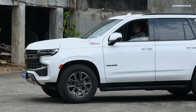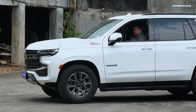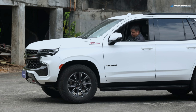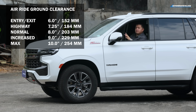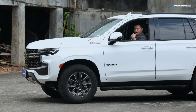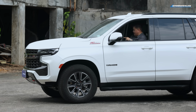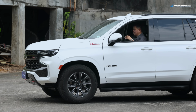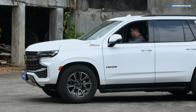So this has the adaptive suspension system and the adjustable ride height. Let me just wait for, there you go, the seatbelt warning to go off. Now, right now, let's see what height we're at. We are in the regular ride height. If I wanted to, let's say, lower the vehicle, I can, and pop it down to low for entry and exit. And now you can see the vehicle lowering. Can you see it on the camera? Let me know in the comments below. So right now it's dropping a little bit to make ingress and egress a lot easier. So right now I'm just waiting for it to finish, and there.